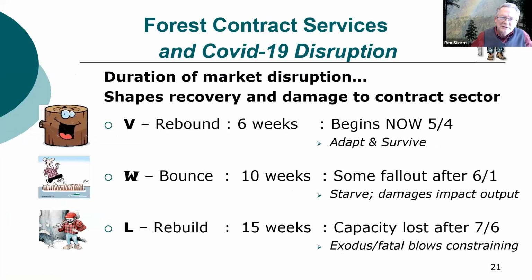Next. So we look at the duration. How long can a typical forest business go in this current crush situation that we're in? We've talked quite a bit about a V-shaped recovery, so a quick reduction and a quick rebound. Well, right now we're 6 weeks into this situation, and I would predict that we're about at the turning point. If a quick rebound from the contract sector doesn't happen in the next week or two, we're probably not going to have a quick contract sector rebound because the financial, labor, and asset damage will have begun to occur.